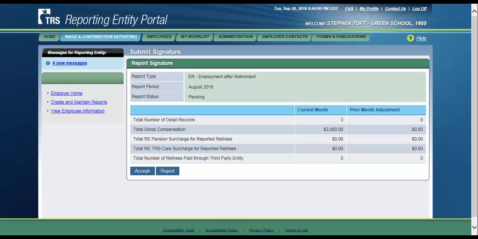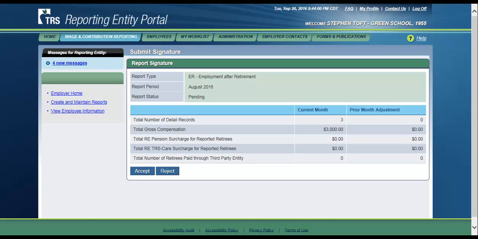The report signature screen is displayed. The fields that appear on the report signature screen depend on the report type and, for regular payroll reports, the type of reporting entity. To review a description of each field, including an explanation of the conditions under which each appears, view the report signature topic in the online help or the user guide. Note that adjustments to a prior month's report are reported as the net difference between the amount originally reported and the correct amount. Negative adjustments appear in parentheses and in bold red font.